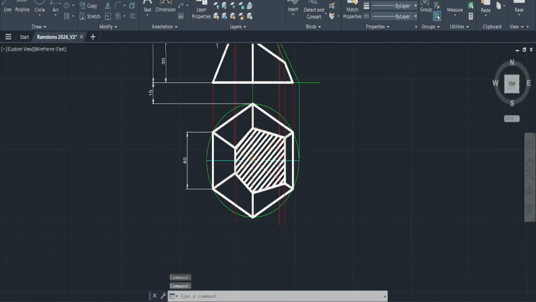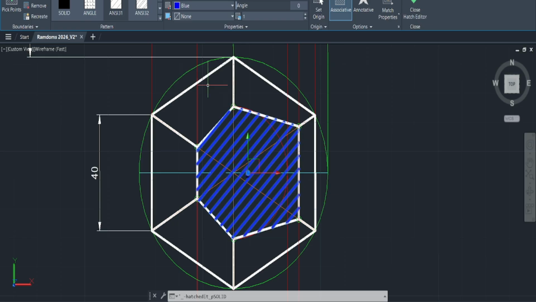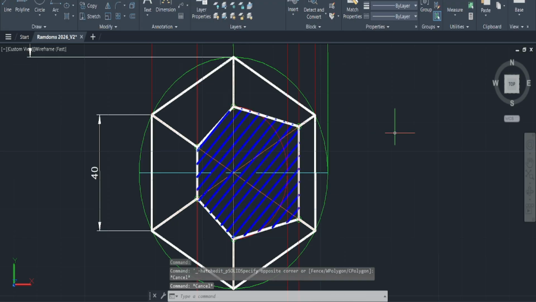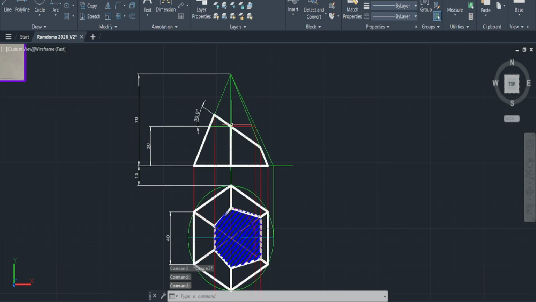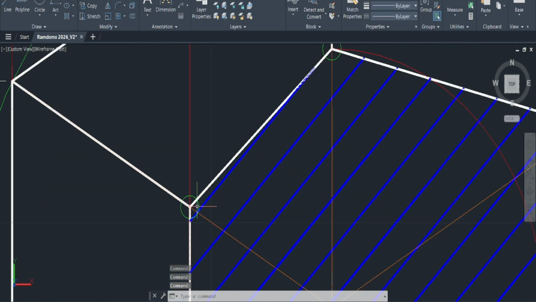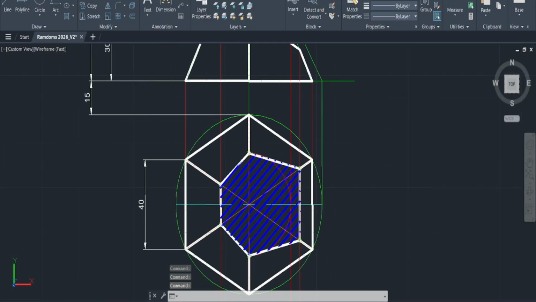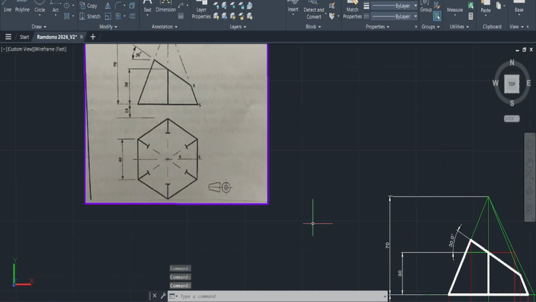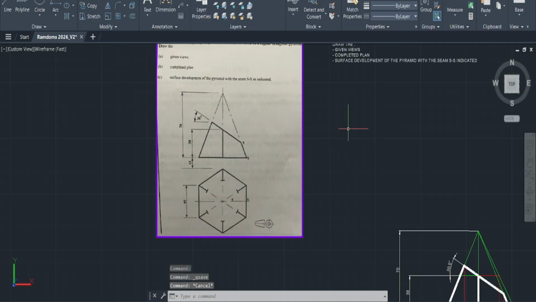Awesome. So once you reach this, let me see if I could turn this to, no, that is confusing. I would like it to be in blue. Let's put mine in blue. Awesome. Nice. So once I have it in blue, we can see where our triangle has been cut here, and everything is well. We're making sure that the angle is not exact on some of the sides. So this is complete, and this brings us to the end of the B part of it. So now for the C, where we're going to do the surface development.